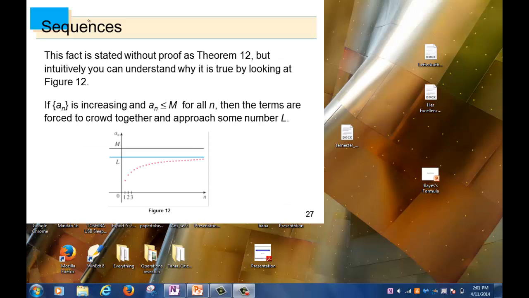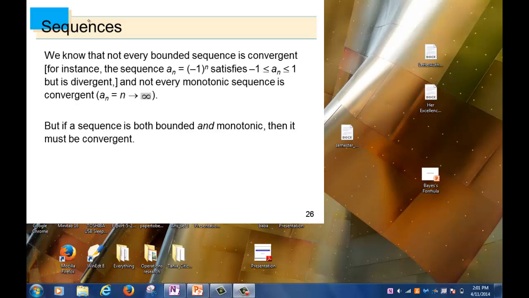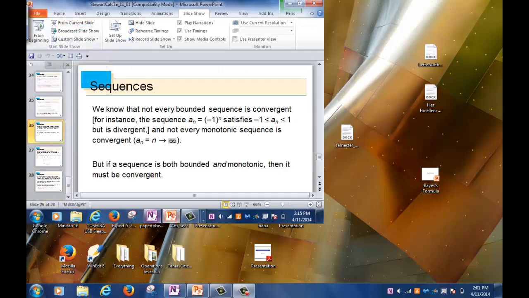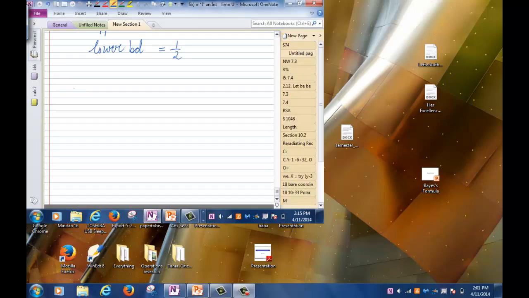Okay, so now remember this. If you have a bounded sequence, remember bounded means you have an upper bound and a lower bound. So when we say that a sequence is bounded, what do we mean by that? Remember that an is bounded means there exist two numbers, lowercase m and uppercase M, such that every term is between lowercase m and capital M for all n. So a sequence is bounded means that every single term is between the lower bound and the upper bound.